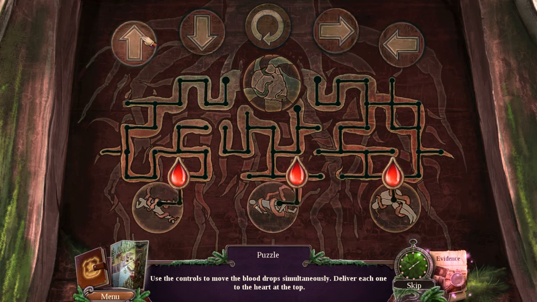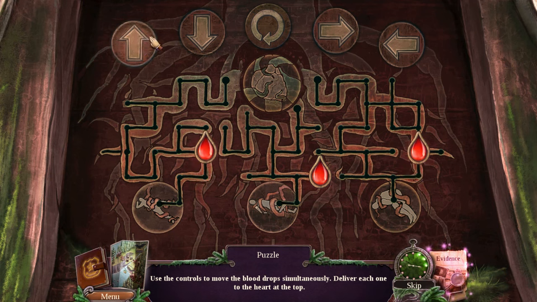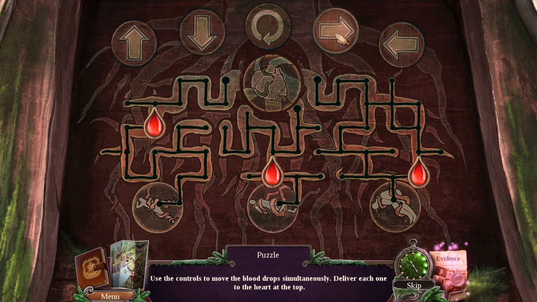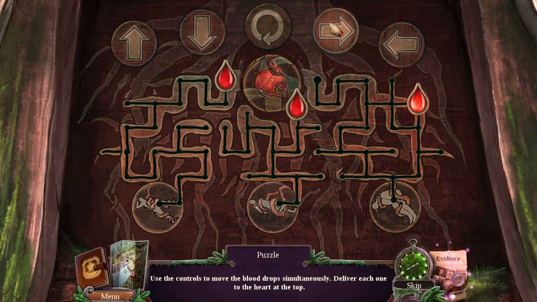Okay, so these controls move every single blood drop. I want to deliver everyone up to the top. I'm going to take a wild guess here, and I'm only going to focus on this one on the left. And I'm saying once it's in place, it can no longer be moved out of place. Okay, so with this puzzle then, just focus on each drop, just one at a time. Don't work out a complicated solution moving all of them into place at the same time.